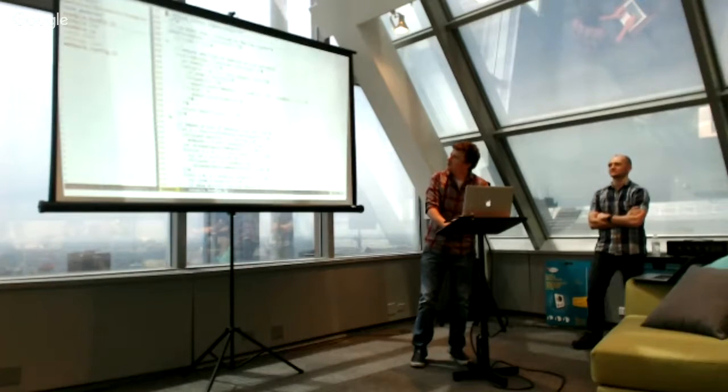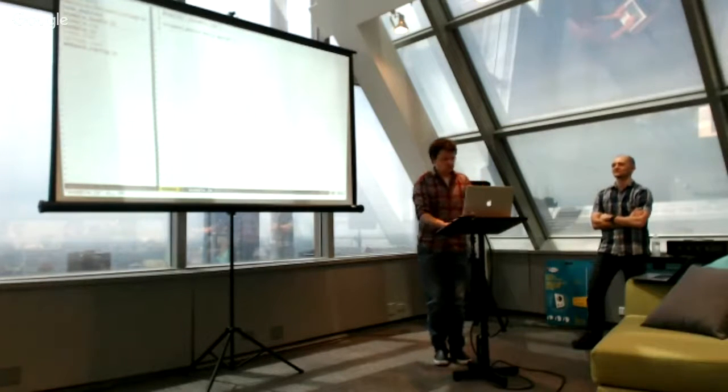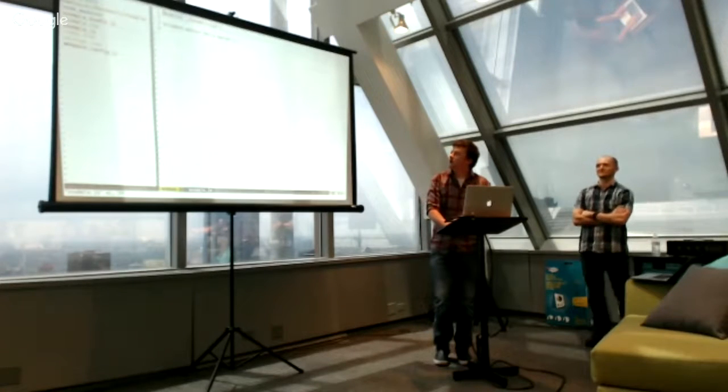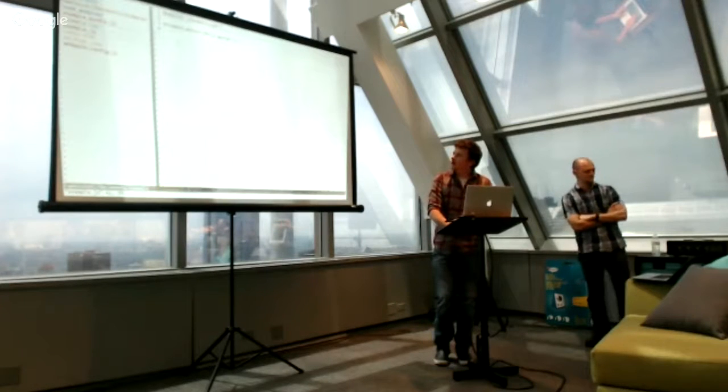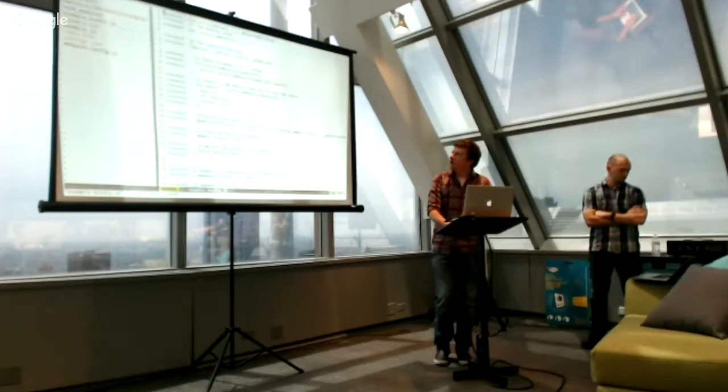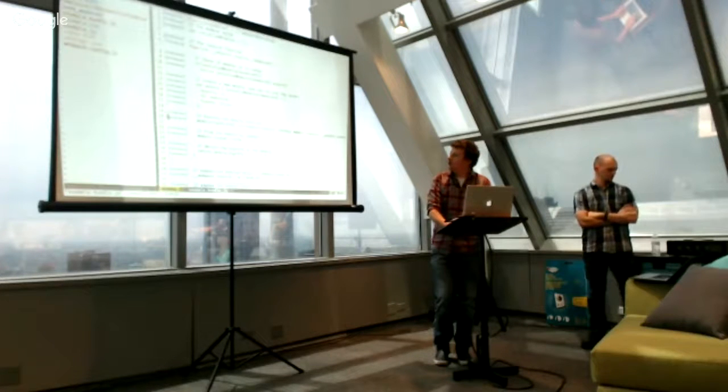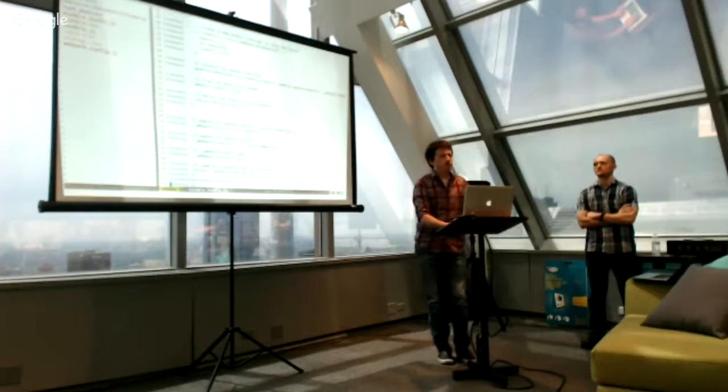Somewhere in here is the code I wrote in the example.js. Oh, I did? It was in the very beginning. Anyway, so that's the most trivial example of Webpack I can give you.